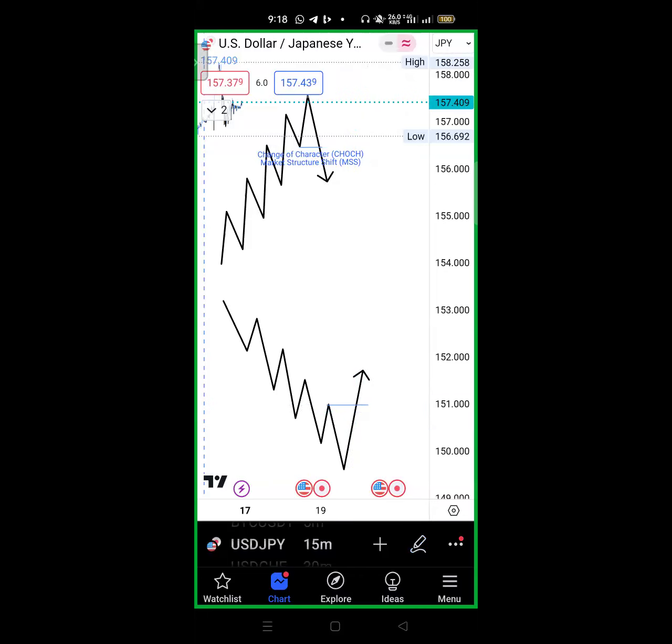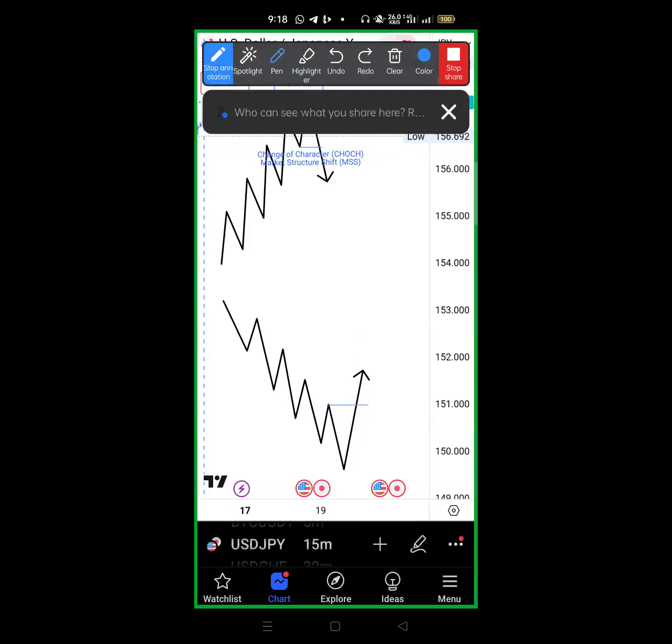So what do you expect after this? Normally, what you now expect is you make your fair value gap around this area. So you will make your entry around here. Anywhere from here downwards, your entry will be there. The market will come back and retest and then make a higher high, a higher low, higher high, higher low, which changes the trend and turns it to an uptrend. Do you get the point? So that is the correlation.